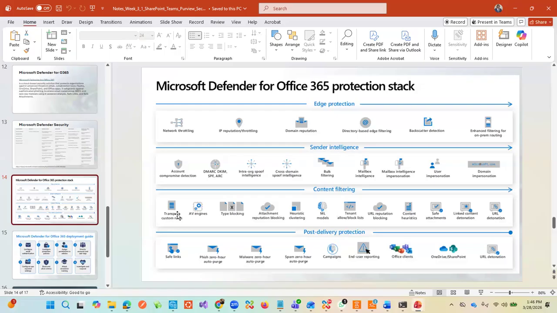Is this supposed to be as light as this? Is it heavy, or just light? The machine will check. By the time it lands on post-delivery protection, that's where zero-hour purge comes in. I made a mistake while talking about content filtering: zero-hour purge applies when you open the mail. But before you open the mail, something is scanning the content to be sure that there is nothing replicating.